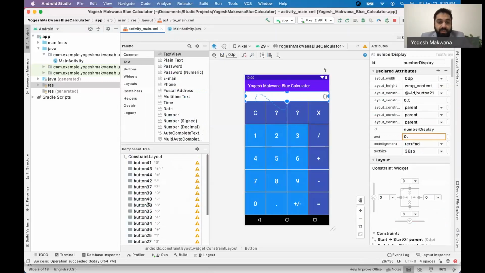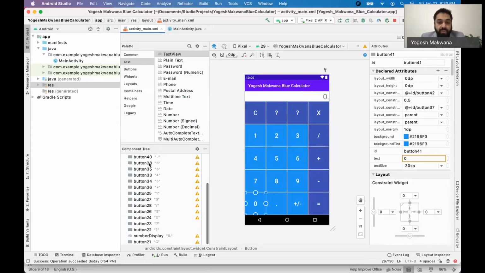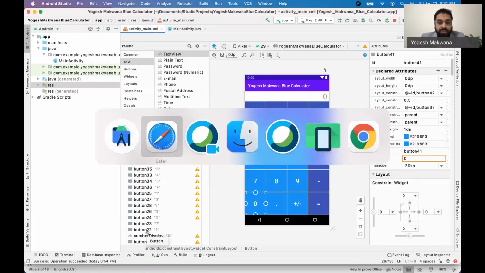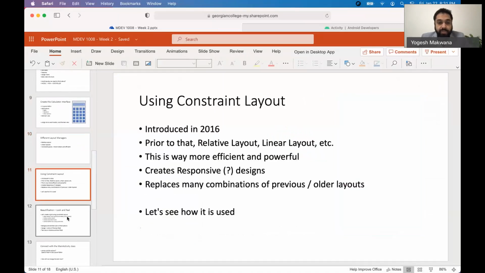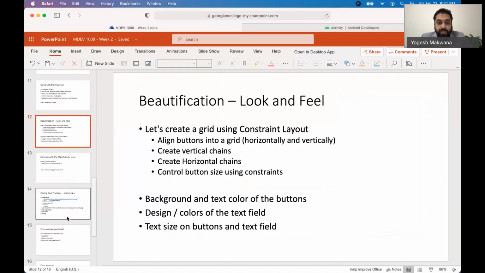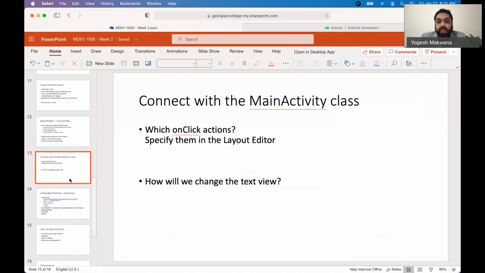That part done. Now let me go back to the slides first. So we've done this as well. Now what we are going to do is start listening to when a click on the buttons happens.